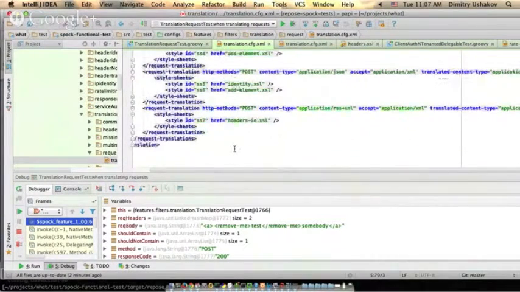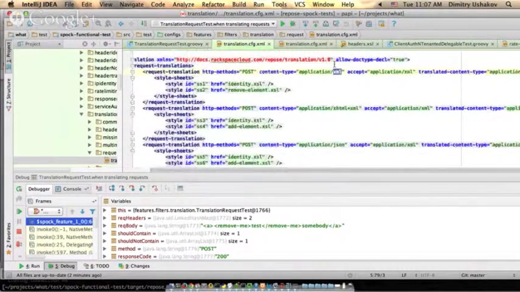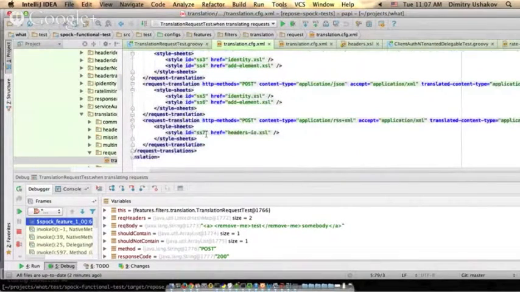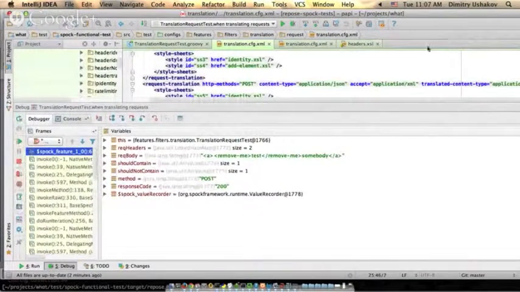Is multi-match true or false on this one? Allowed Doctype is true, but multi-match is false. Okay, so the first one it matches will be the one it uses. Correct. And this is only for requests. And then finally, for post, for RSS, use the headers IO. So when we pass in, let me close some of this unneeded stuff.